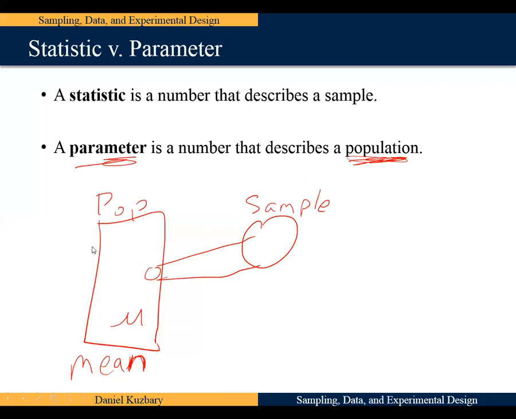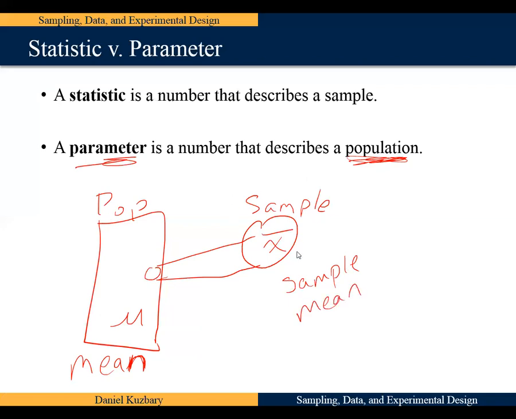A statistic, on the other hand, describes a sample. So the idea is if we don't have all the fish in the world, there's no way we can actually know the mean concentration of this hormone. But we can take a sample and we can find the mean of that sample, because we know everything there is to know about the things in this sample: we caught them and we can weigh them and measure things. So we can actually know the sample mean. We represent the sample mean by X bar. There's a little bar over an X, so we call it X bar. This is called the sample mean, which we'll get to later.